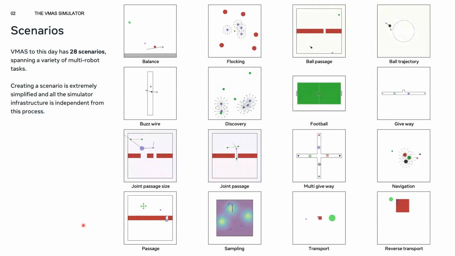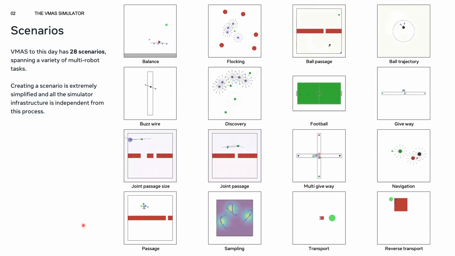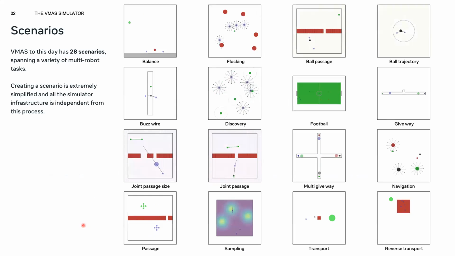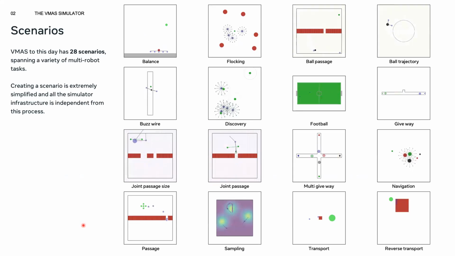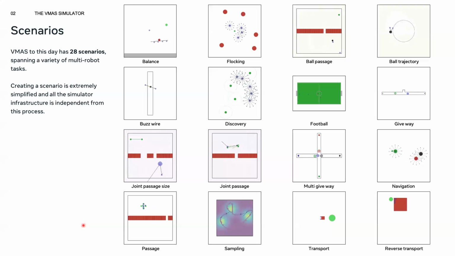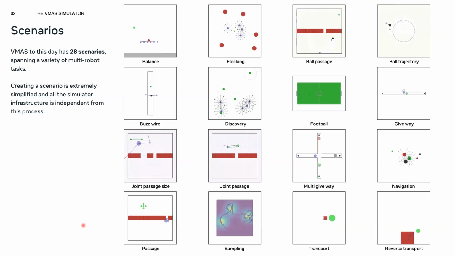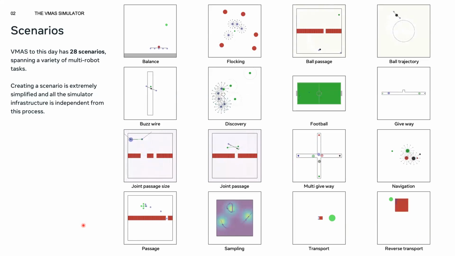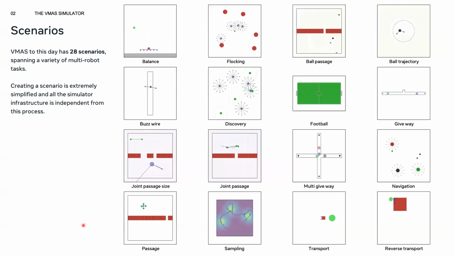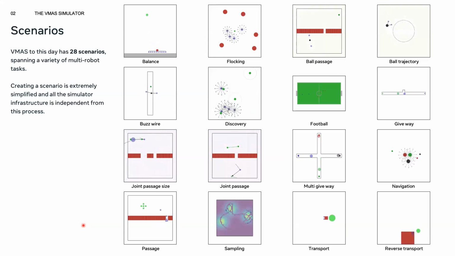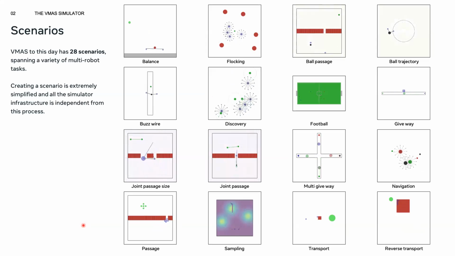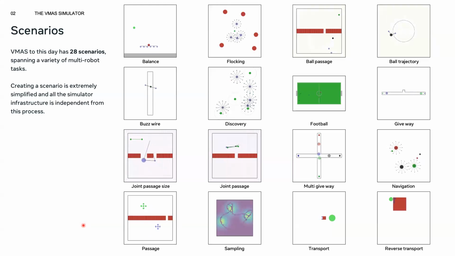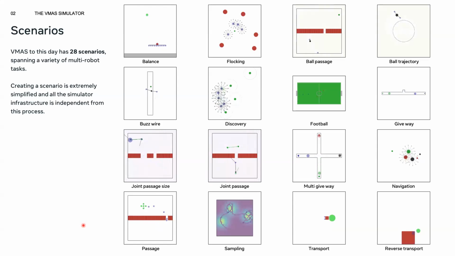And so here is an overview of some of the scenarios that we have. As you can see, there are many already. Some of them are inspired by biological tasks. For example, you can see flocking up there, where we basically want agents to flock together while avoiding obstacles. Then there are others inspired by games like football, a higher level strategy game that the agents have to play. And then there are other scenarios, for example sampling, where the agents have to sample a latent distribution, and these can model problems relating to exploration versus exploitation trade-offs.